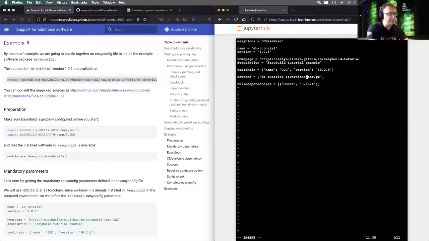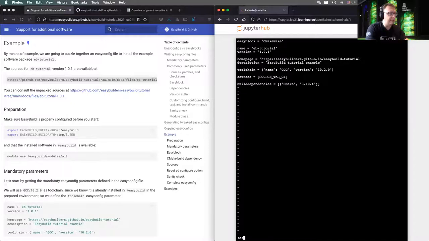Similar to the template we were showing earlier. So this is basically a placeholder. EasyBuild will replace this with the value here, so we don't have this hard-coded. And actually, this is a very common pattern, name-version.tar.gz. And so common that we have a constant for this. So what you'll often see in EasyConfig files is a line like this that just says it's a standard source tarball, and EasyBuild knows what to do with this.